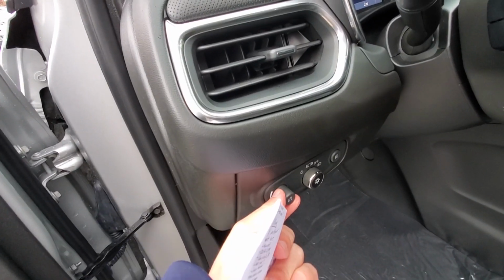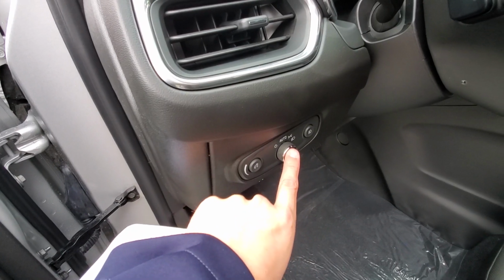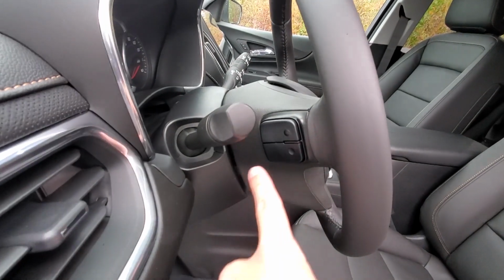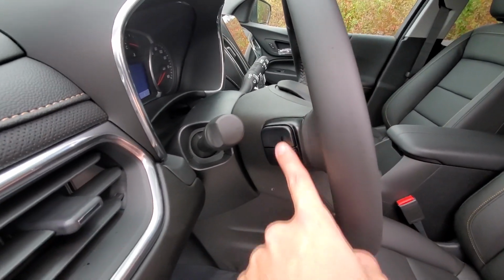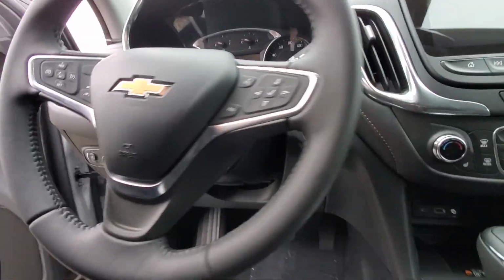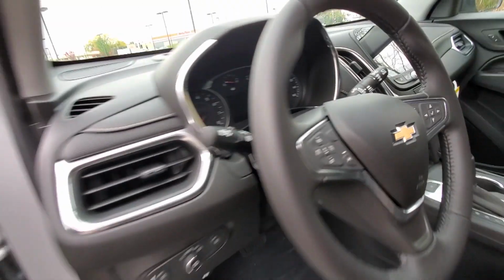This one does your instrument light control. You can kind of tuck it away. Auto light control and your fog light control. Do you want to do it from this side? It's a little bit easier to show you these buttons on the steering wheel. These ones, you can cycle through your radio presets, all your favorites. And on the other side, those do your volume control up and down.